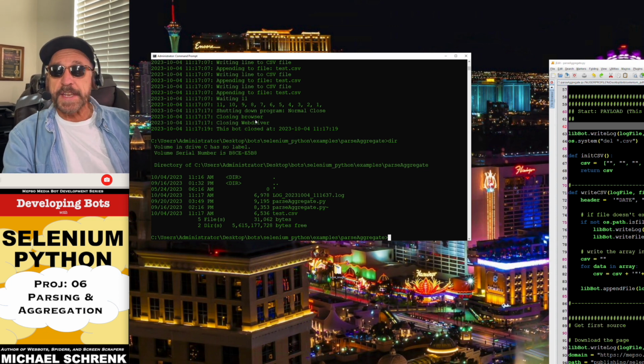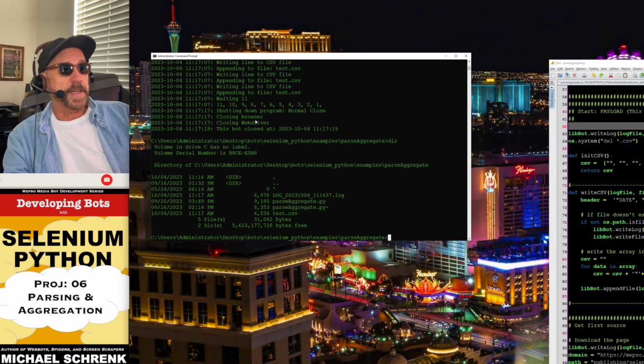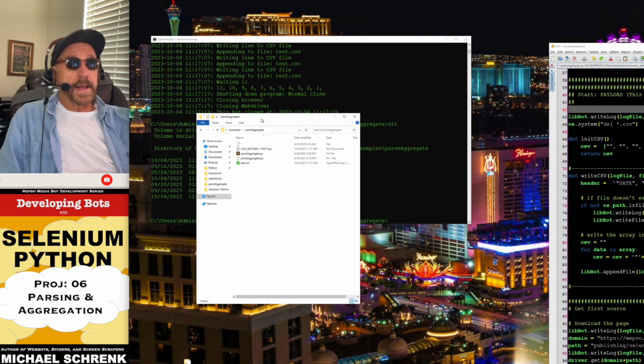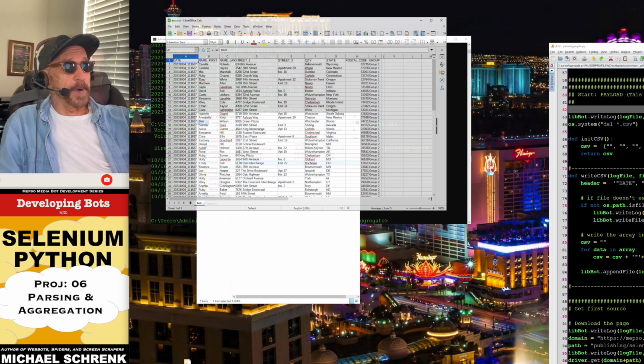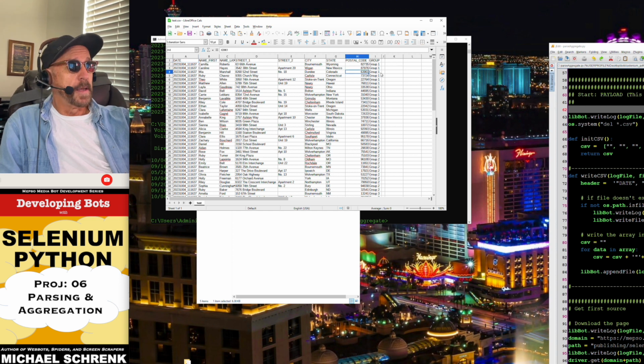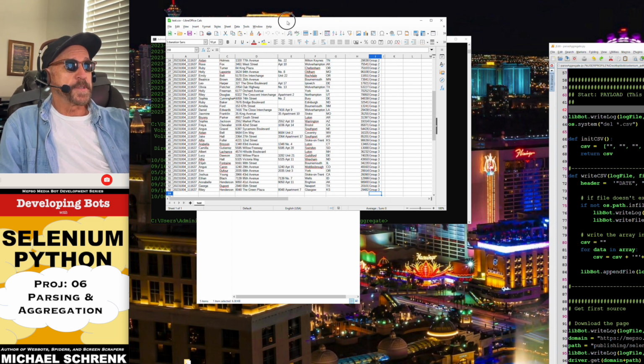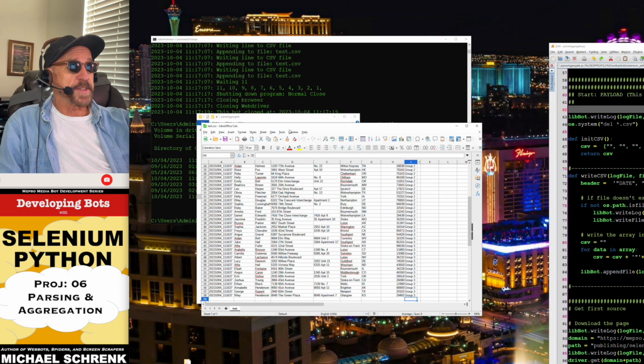And again, this is taken care of by the framework that I keep talking about. Here is our test CSV file. Let's pull that up. Okay, so here is that directory. Let's go ahead and look at this file. Here we go, and we can see we have beautiful data. We also see that it's identified as to what group it came from. Here we got representatives from group 1, group 2, and group 3. So that's all good to see. So our bot is working.